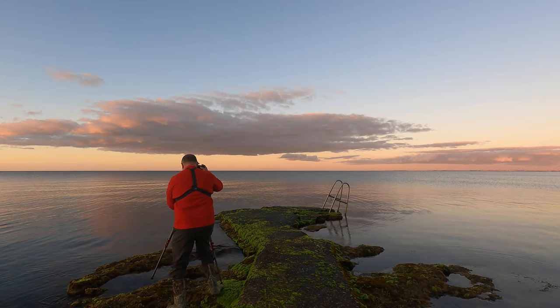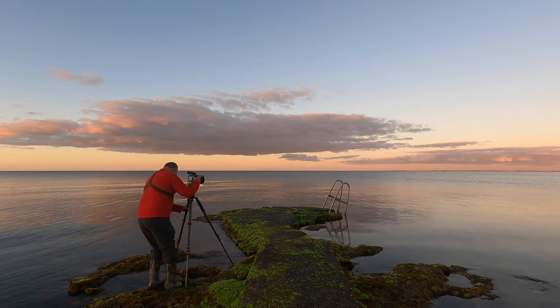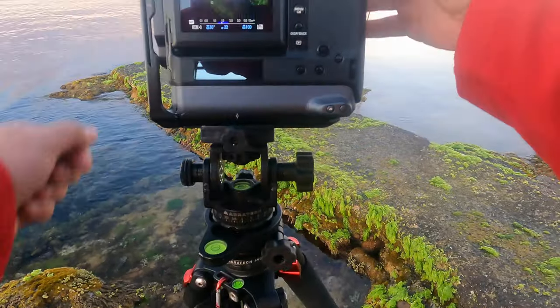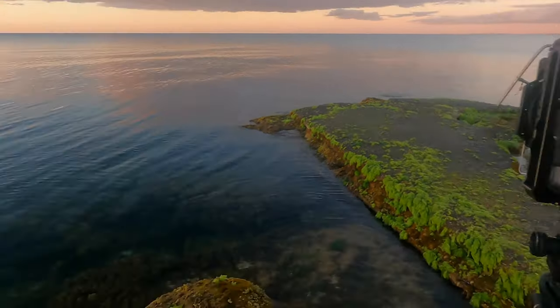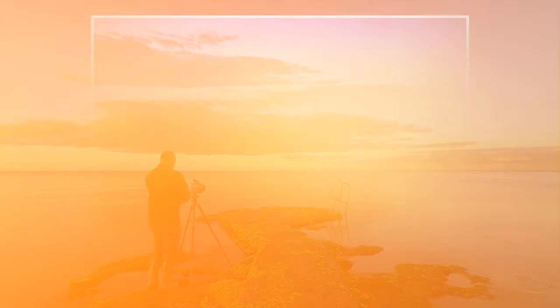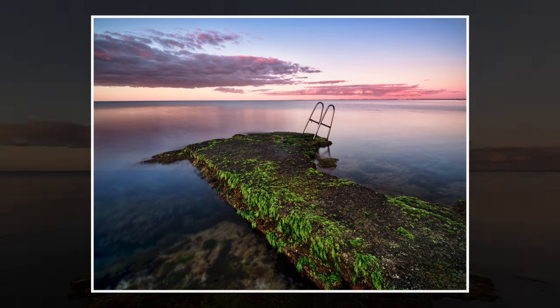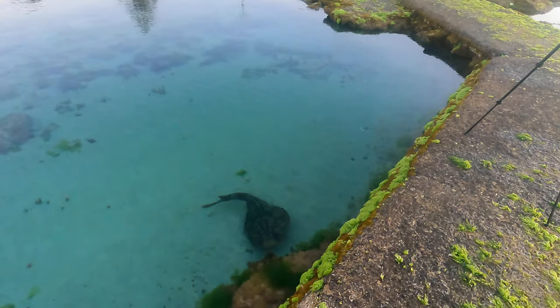So we're almost out of light, but the light is absolutely beautiful. I think you can see there, absolutely glorious. So let me just, just moving to capture that light, it's absolutely gorgeous. It's a beautiful colour at the moment. Just look at it. I think we've been blessed. Didn't expect this. I didn't expect it to be as nice as this. And look at this down here. Hope you can see it.